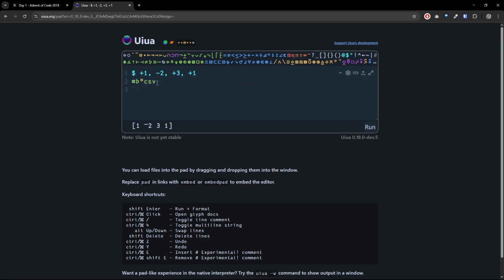And I'll use this one because, like I said, it will also work for the newline delimited real input. So with this, for part 1, we just need to add up all these numbers. So we can use the reduce modifier, which will apply a reducing function. So basically put the function in between all of the elements. And in this case, we want add. And that's literally the entirety of part 1.